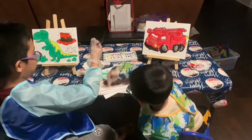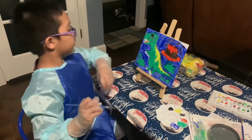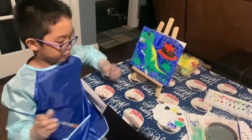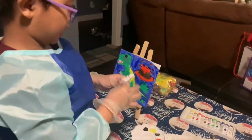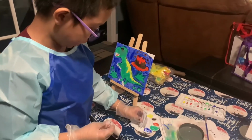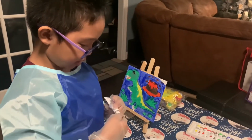Okay. I'm done with my canvas. Okay. So I'm pretty much done with my canvas.